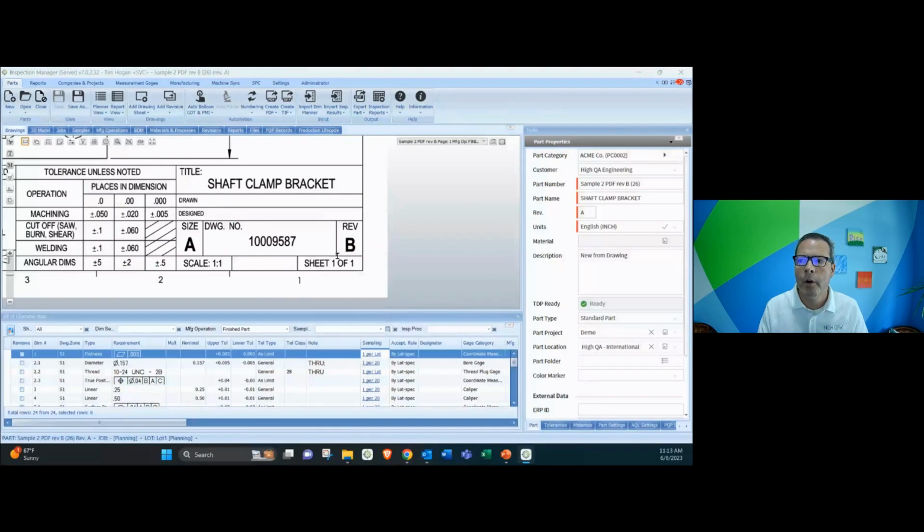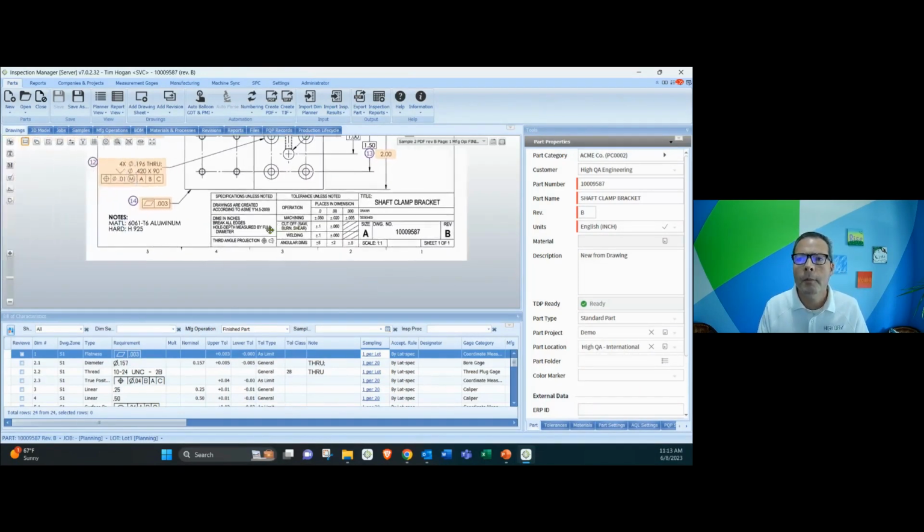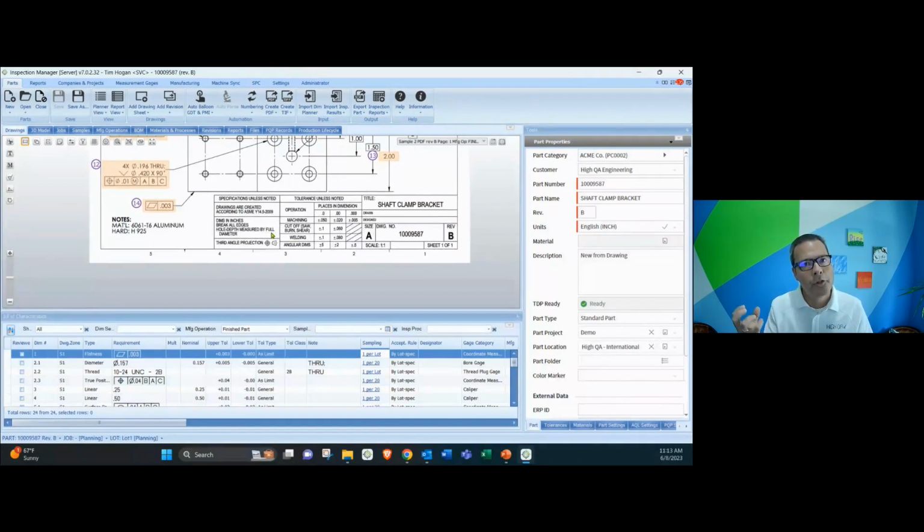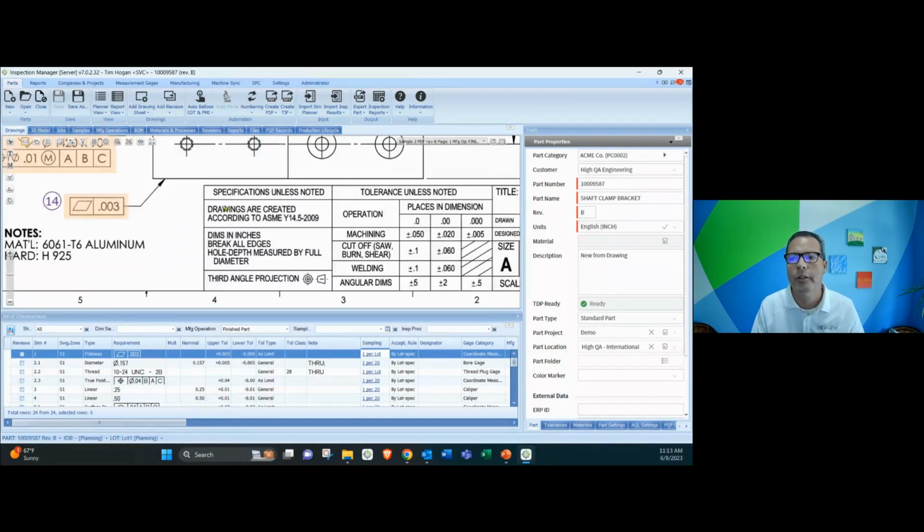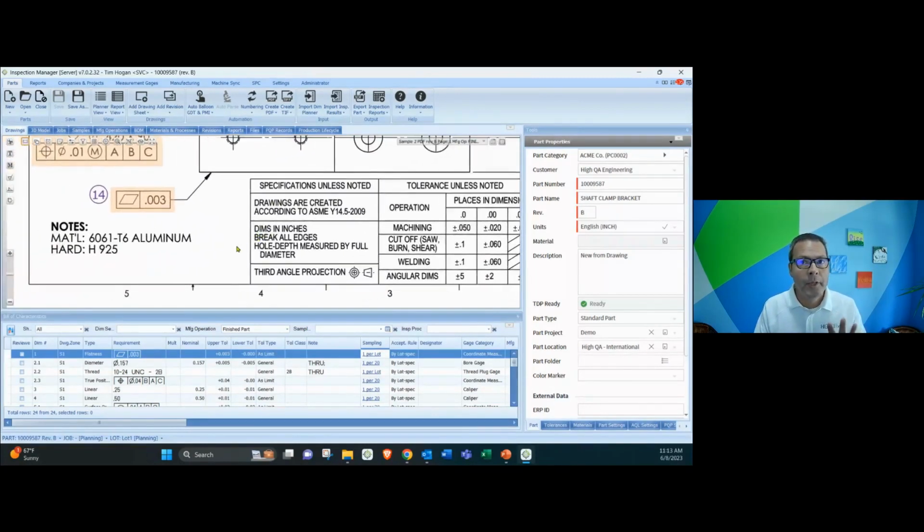I can say this is the part number, and it updates the part number over on the side. And even different size fonts like this is okay. We can say part rev, and then we'll see this change from A to B over here. So I don't have to type all this information in, which is usually less accurate because it allows for typos in the system. So we can automatically extract that information. We're using the OCR to our advantage, right? Or to your advantage.